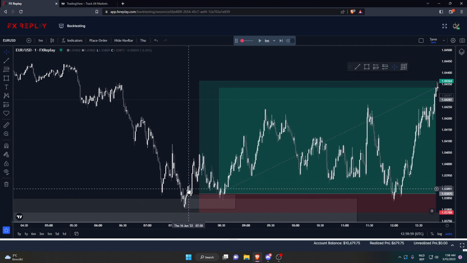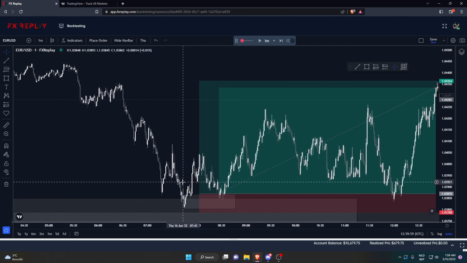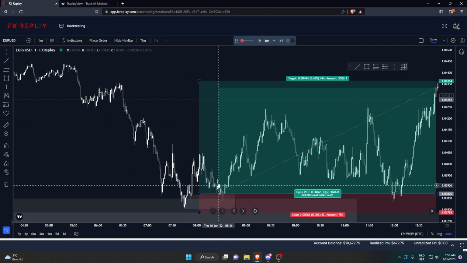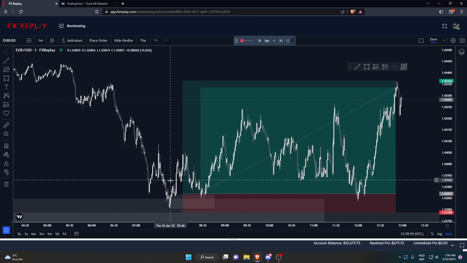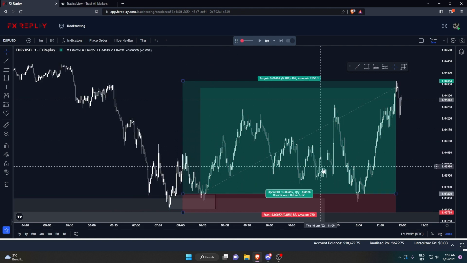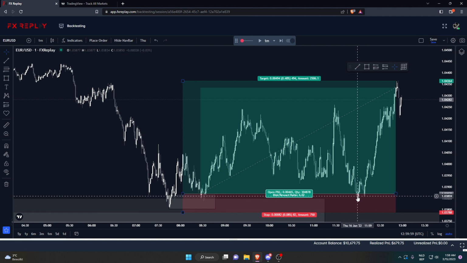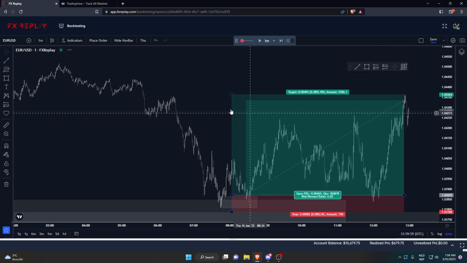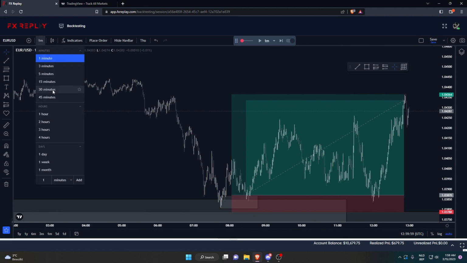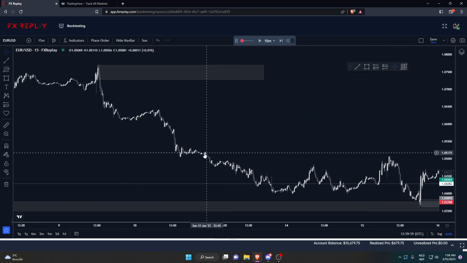Well, essentially this is a bit of an aggressive entry because the chalk should have been this one, but actually what happens here is you have a chalk to the upside from here and then price comes back to tap you in. So if you are a patient trader, then you would have been in, and that's a 1 to 6 trade purely based on confirmations with the demand and supply zone.